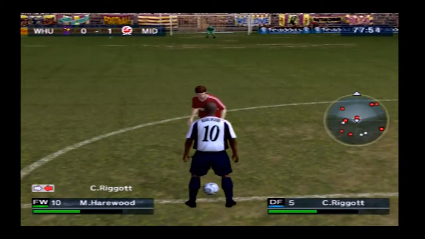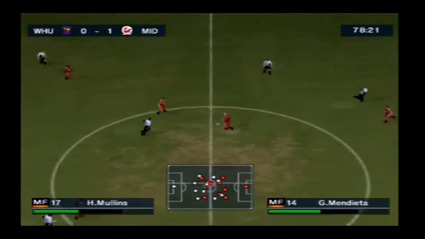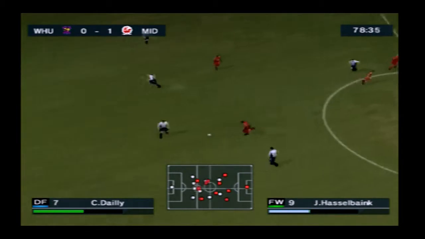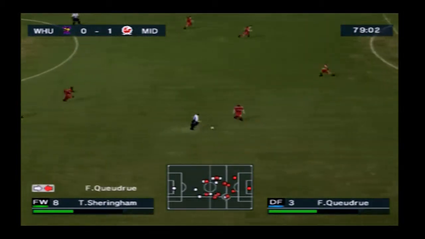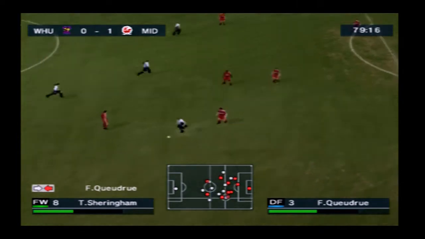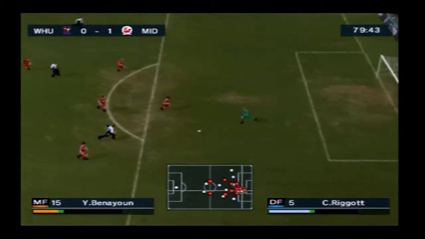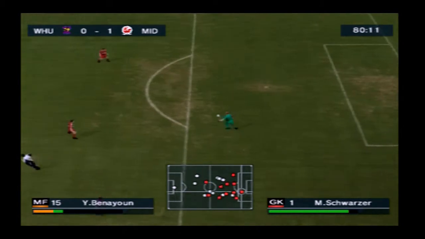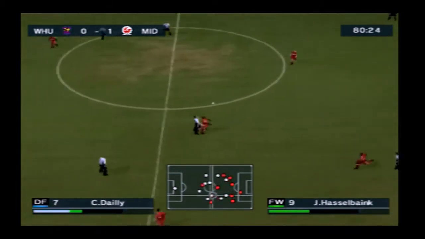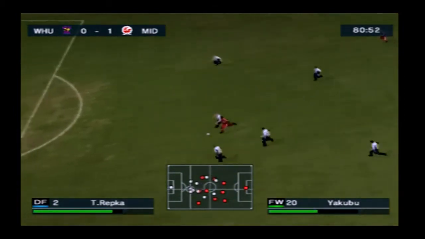Moving it nicely here. Now who's going to pick this up and run with it? Mendieta. Now who's going to pick this up and run with it? Short ball forward now. Can they get some kind of attack going? Sheringham. He plays it wide, taking their time. He finds the space. Keeper takes it. Oh, that was well wide.